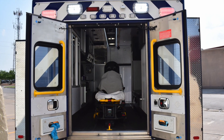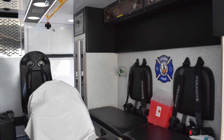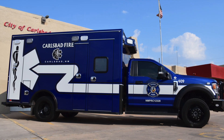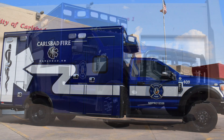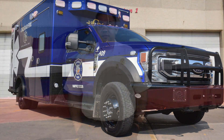When we go to build an ambulance, the first thing that we're looking for is durability. When we did our initial tour of the Road Rescue facility, myself and the fire chief were really impressed by the all-metal construction of a Road Rescue box. That seems to be what will ultimately hold up best on some of the wear and tear that we're going to beat these trucks up with. That was usually the deciding factor — that and great customer service.